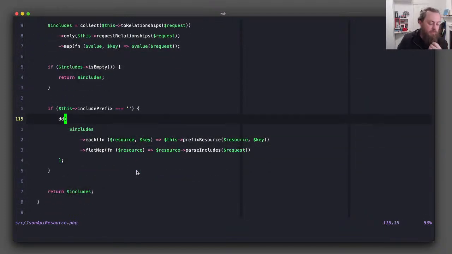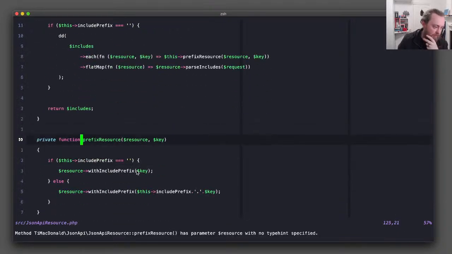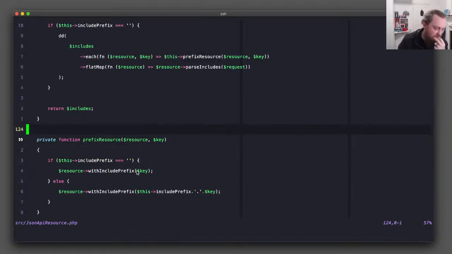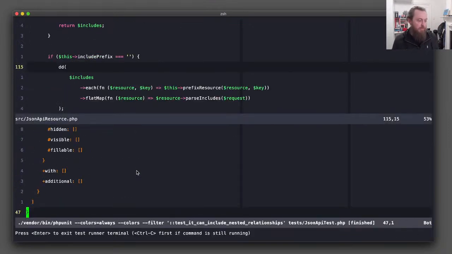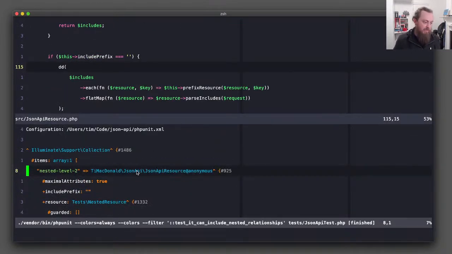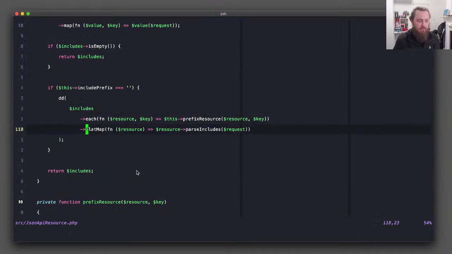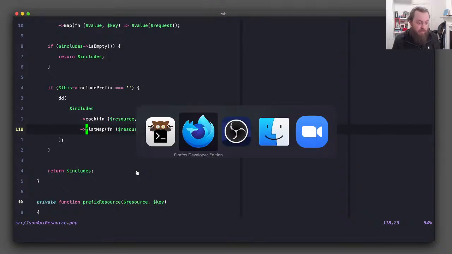Okay, so we've got the includes. We're going to map over each of those. So that's good. So that was a bit of a problem that we were running into, this prefixing. So that looks like that's been solved there. And then when we do loop over these, we do actually get the thing there, which is good. So what is the collection method that I want to use here?